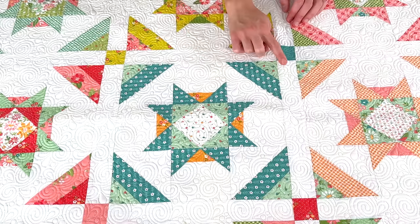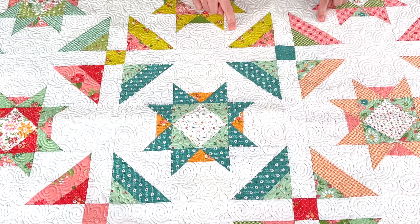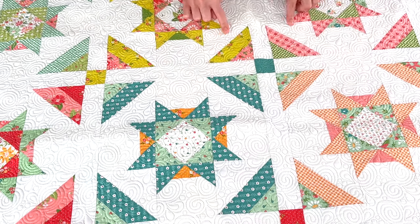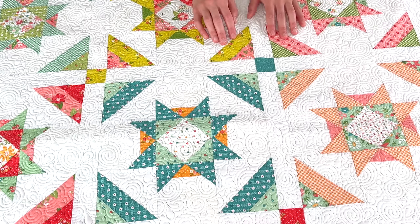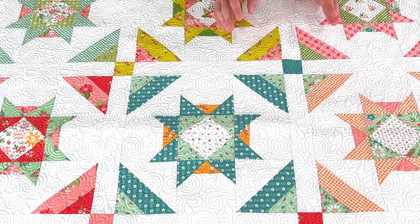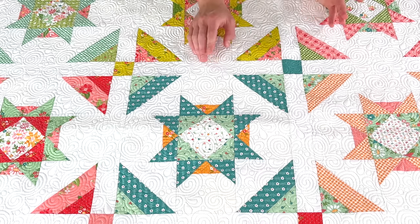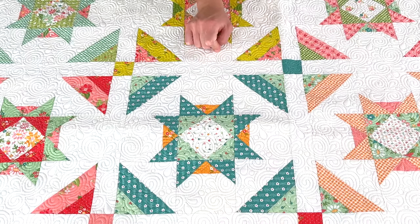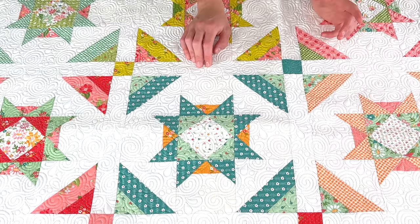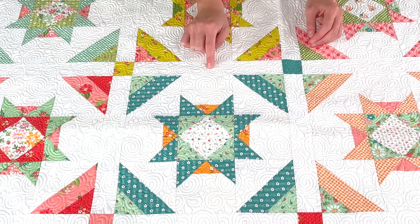Because there's so much going on in the blocks, I did do sashing in this quilt — I needed a little bit of separation. But it kind of creates this really cool alternate block effect that shows off all the different prints and colors. Marion Baught did the quilting; she's been doing a lot of swirls lately and I really like it. It's an all-over panto for the whole quilt and adds great texture — she makes it a little more dense, which is nice.